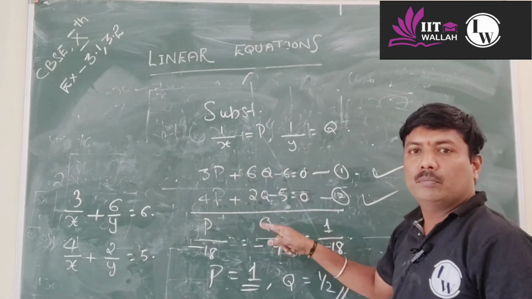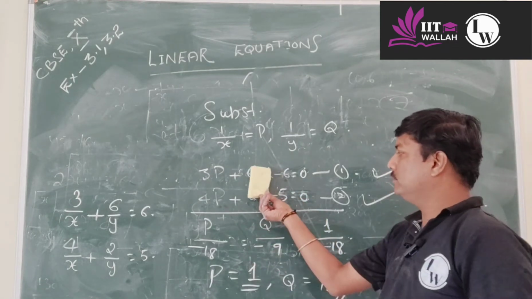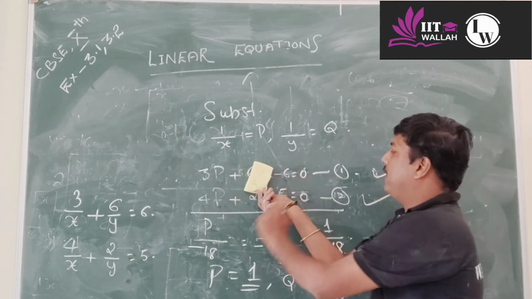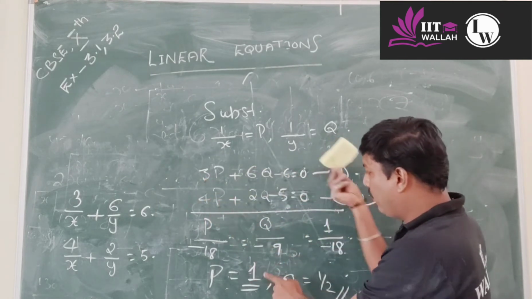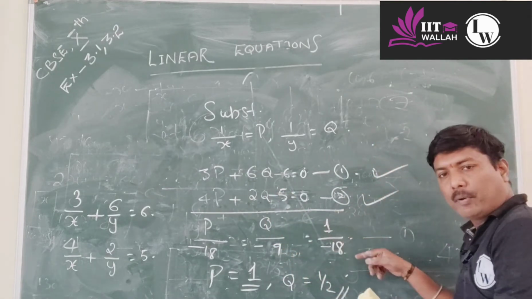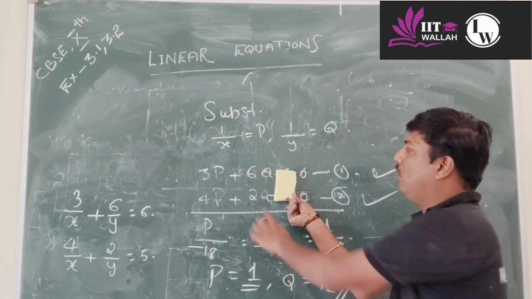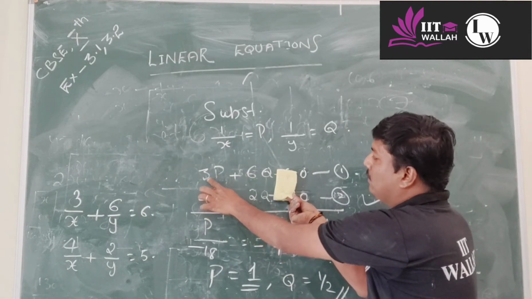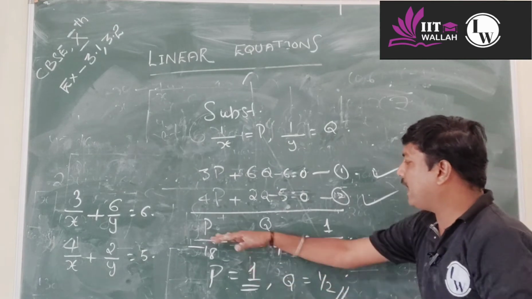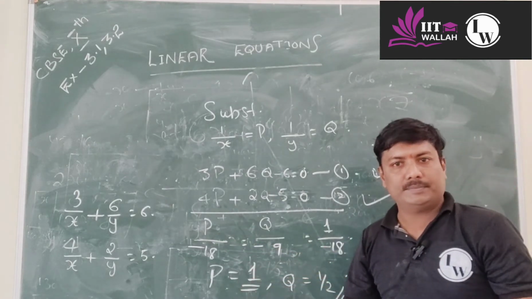Now I want q. If you want q, you hide the q column. Write q here upon this into this minus this into this. So that will give you minus 9. Now I want the constant. First you put 1 upon, hide the constants. Now this into this minus this into this. 6 minus 24. You will get minus 18. Okay. After getting this, our job is done.